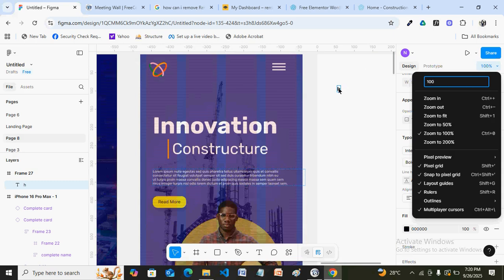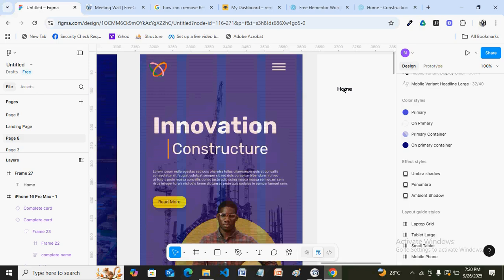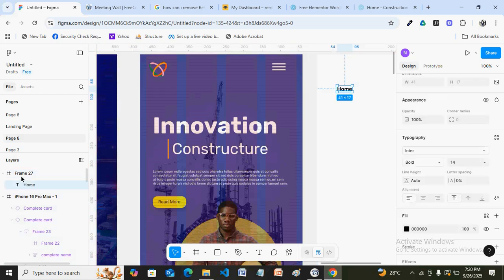All right, so like I said, this one over here should be home. And this home gives an auto layout. Auto layout in center. Select it again.